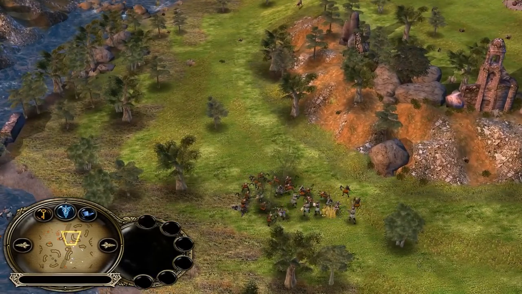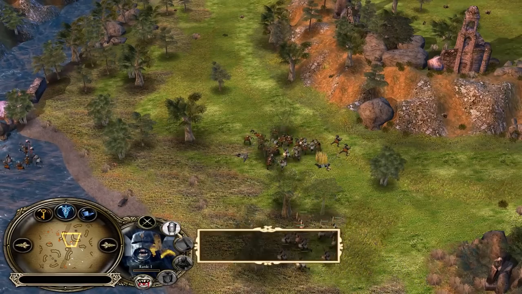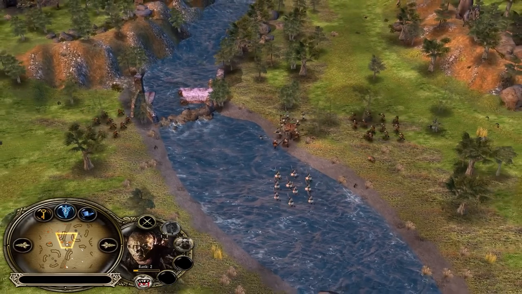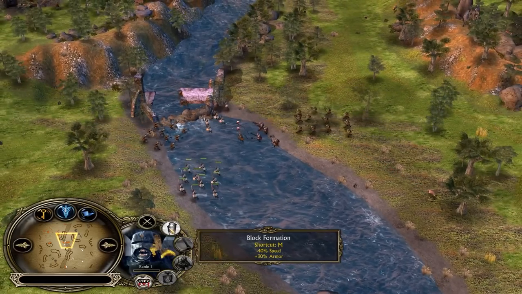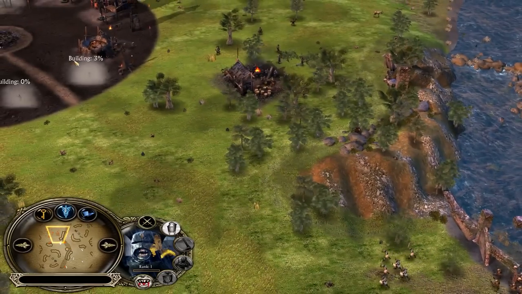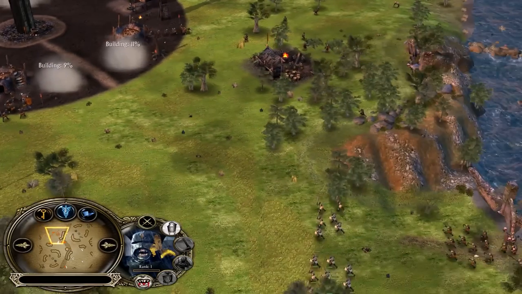Alright, so it's a 2-1 situation. You always want to switch to the block formation. That's like the most important thing in those skirmishes, just to get a bit more durability. You lose nothing but movement speed, which is not important at all if you stand still and fight. So it's a win-win situation.